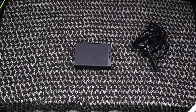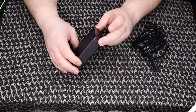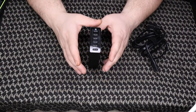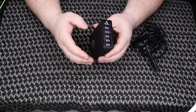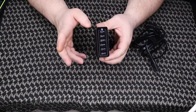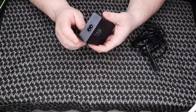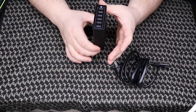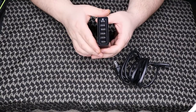It has built-in surge protection, temperature control, and a couple other built-in protections that Anker doesn't specifically list. The ports are going to automatically shut down — kind of like a breaker — before it allows the device to get damaged. It actually has a reset protocol: if you overload one of the ports, you can unplug all the USB cables and the detachable power cord, let it sit for about a minute or two, plug everything back in, and the port that you tripped will actually reset.